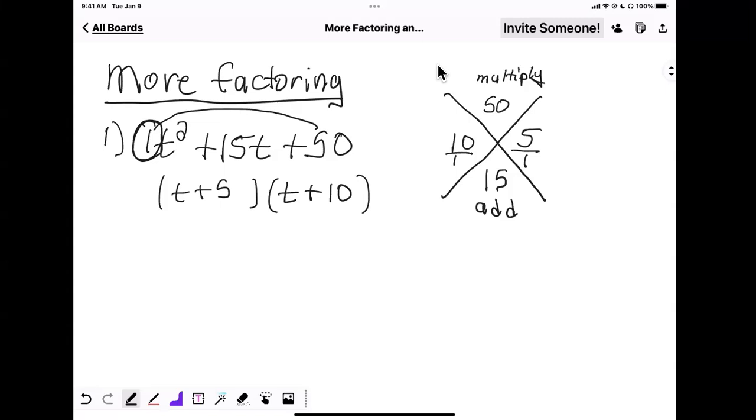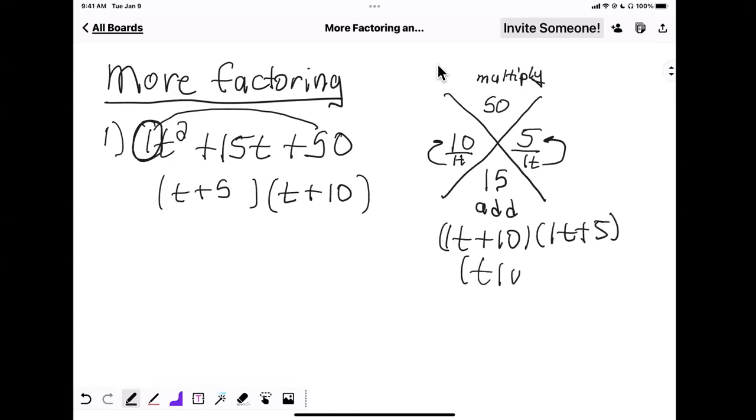And then you have to simplify. Can that be simplified? No. Okay, now our variable is t. So I put t on the bottom, or whatever variable it is, and then you go backwards like this. Since 10 and 5 are positive, it would just be t plus 10 going backwards, or 1t plus 10, but we don't need the 1. And 1t plus 5, which is the same thing as saying t plus 10, t plus 5.